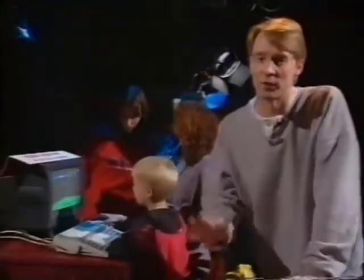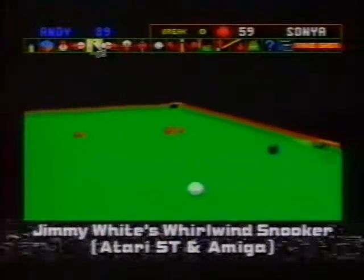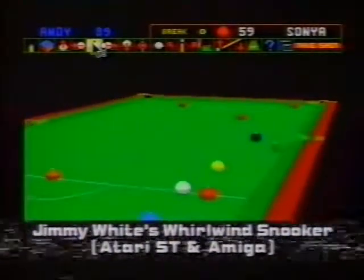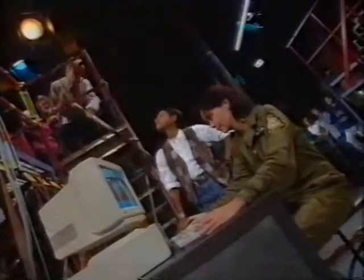The first game that got it right was Jimmy White's Whirlwind Snooker for the Atari ST and Amiga. It was the first real snooker simulator. Crafty programming tricks gave it all the elements of real play. You even had to chalk your cue to play a trick shot. And speaking of cues, cue Sonya.